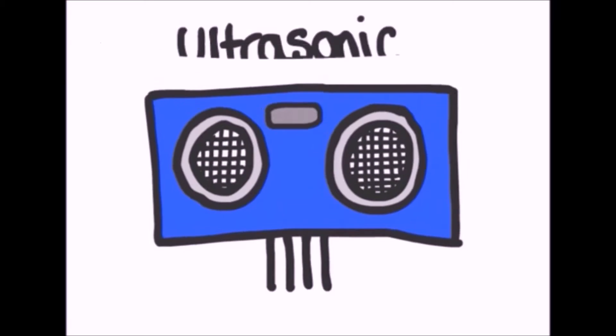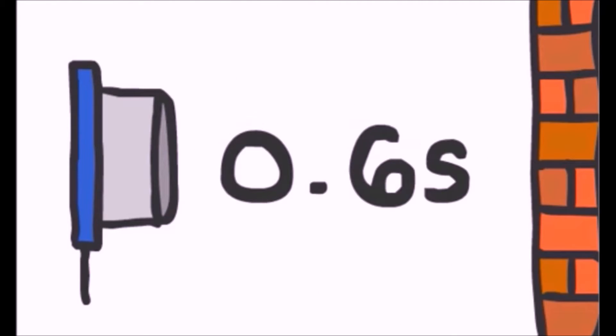Hello everyone, in this video we'll be talking about ultrasonic sensors and its applications. The basic principle behind the ultrasonic sensor is that the emitter emits ultrasonic waves which, when bounced back from the concerned object, are received by the receiver. By measuring the time lag between the wave going and coming back, we can calculate the distance between the concerned object and the receiver by the formula: twice the distance equals time multiplied by speed of sound, which we already know.